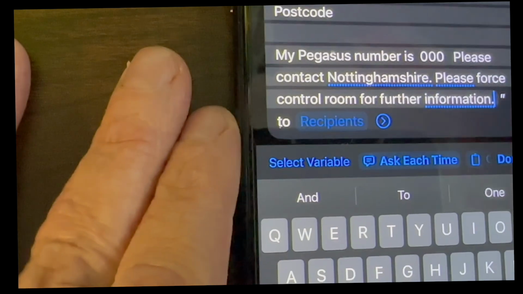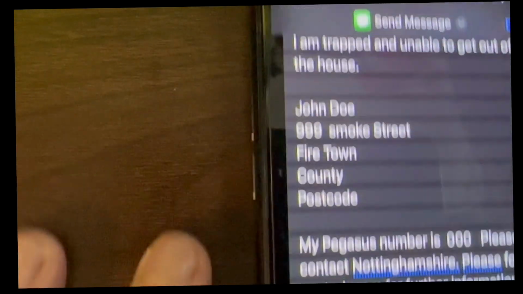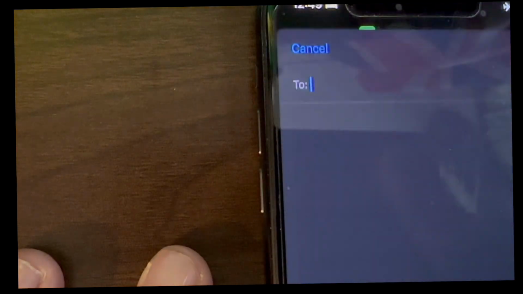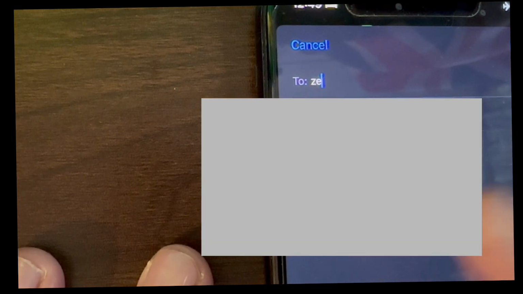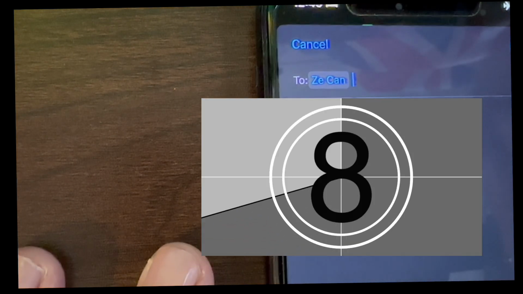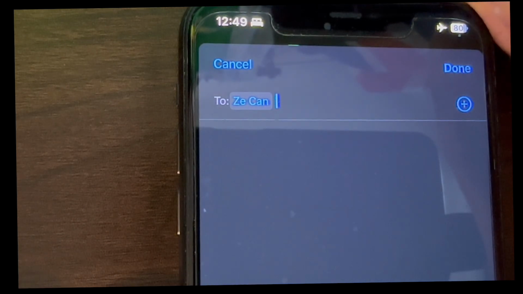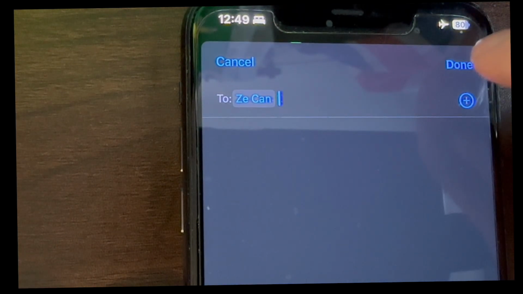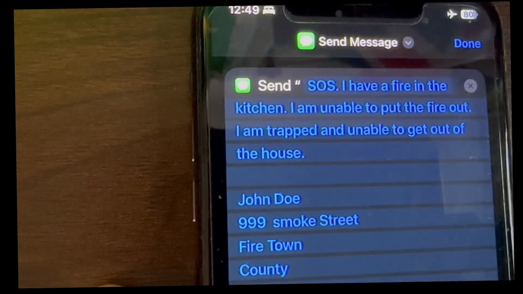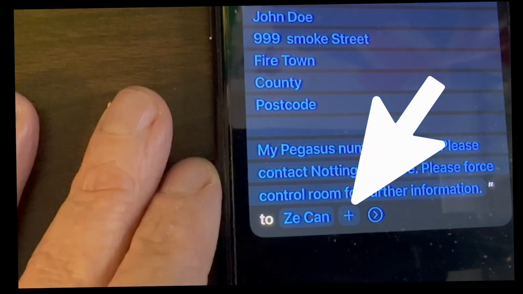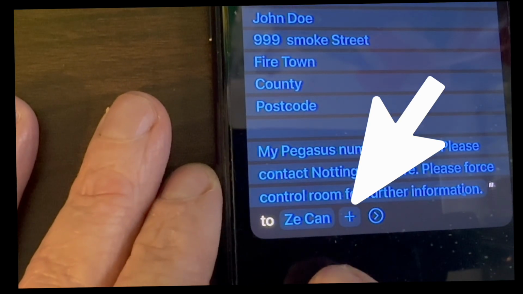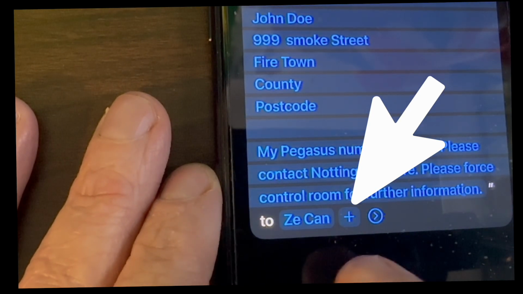So click recipient. I'll just move it out of the way so we don't see private information. And there we go, we've got the name there. And obviously here you will put the SMS 999.